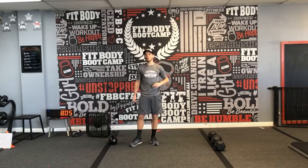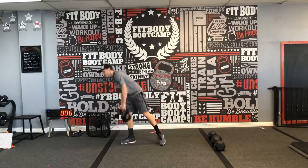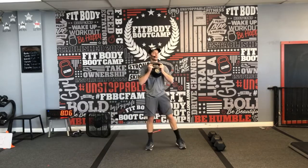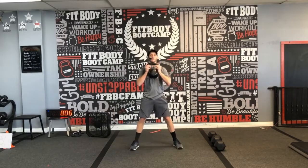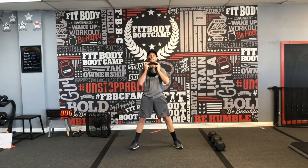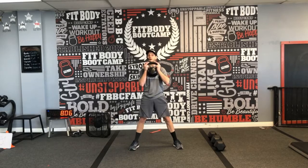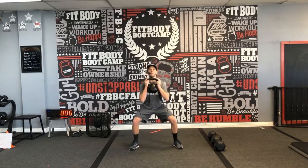We'll be doing goblet squats. You can grab a single dumbbell or a kettlebell, and we'll be in that nice open goblet stance squat here, down and through, back up. Ideally getting your butt towards your knees so those quads get parallel to the floor, and you're keeping your chest nice and high.